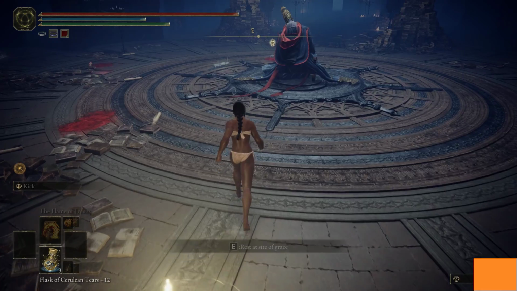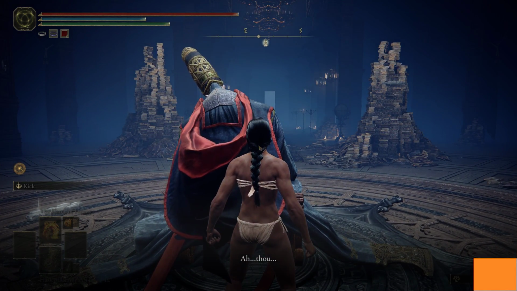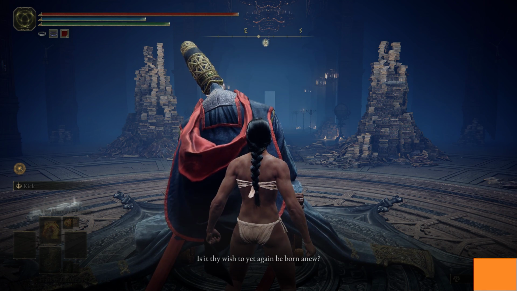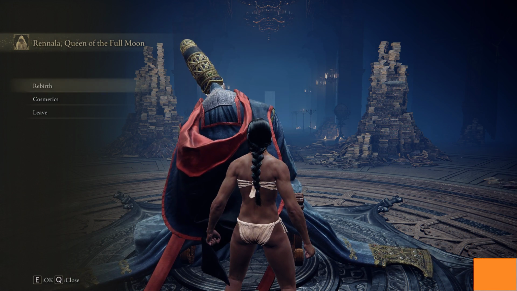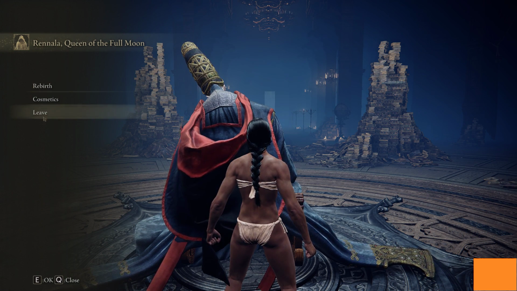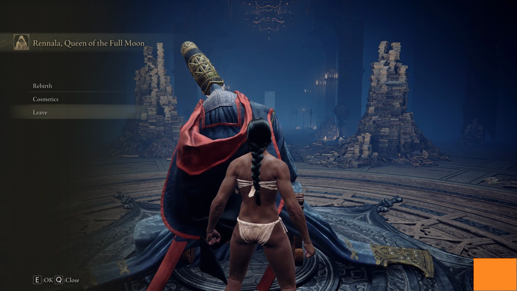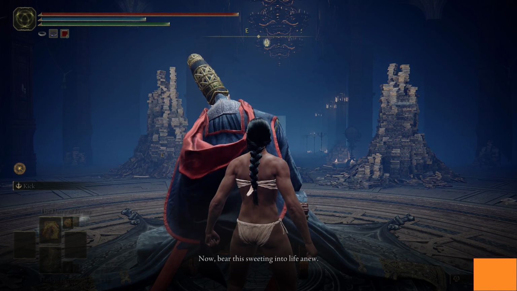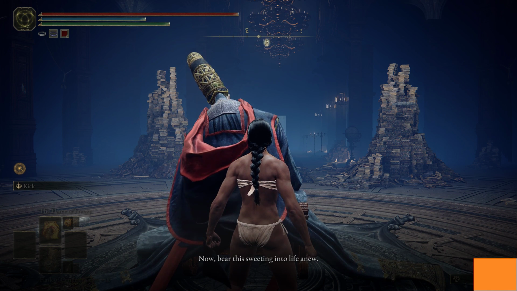So let's go and talk to Renala. Now, is it thy wish to yet again be born anew? Yes, it is, Renala. Renala lets me change the way Nell looks as well, but that's not what I'm interested in today. Yes, we're going to use the larval tear and we're going to rebirth. Bear this sweeting into life anew.